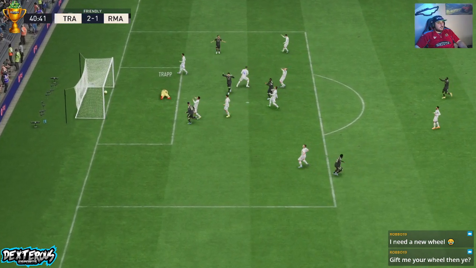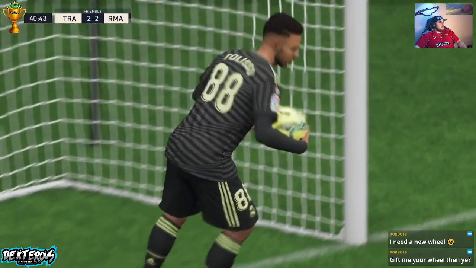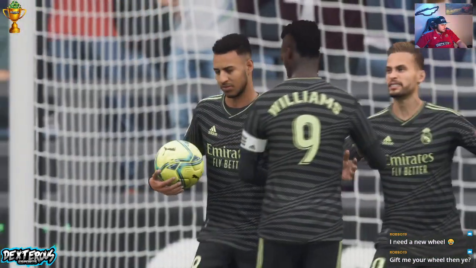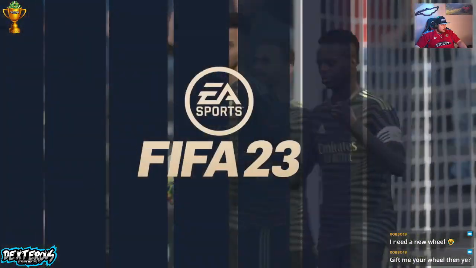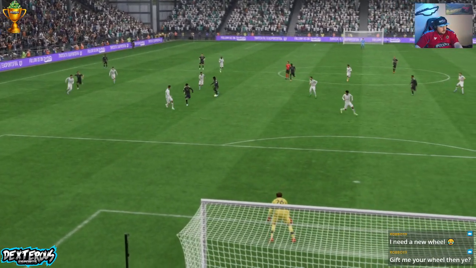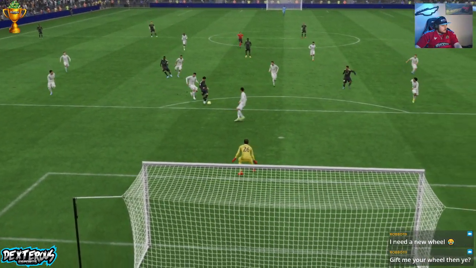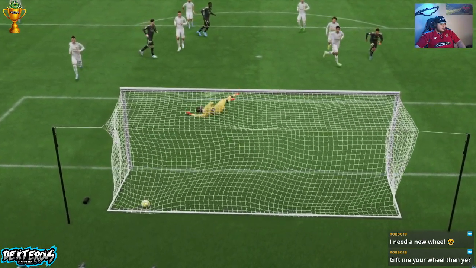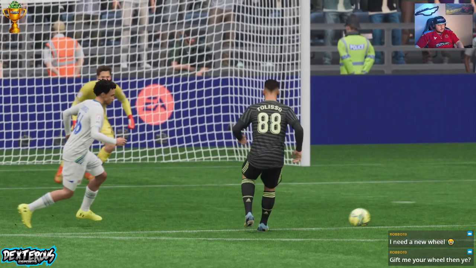Oh, lovely goal from Tolisso. Unbelievable. And they are level. From 2 down, they're right back in this. Another assist from Valverde. Well, here's the goal again, and what a wonderfully weighted pass this is. And then the shot, emphatic. The keeper has no time to react. What a finish.